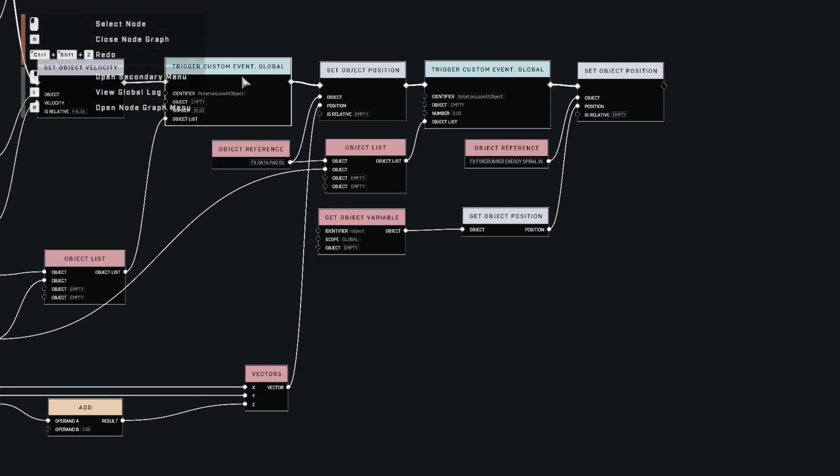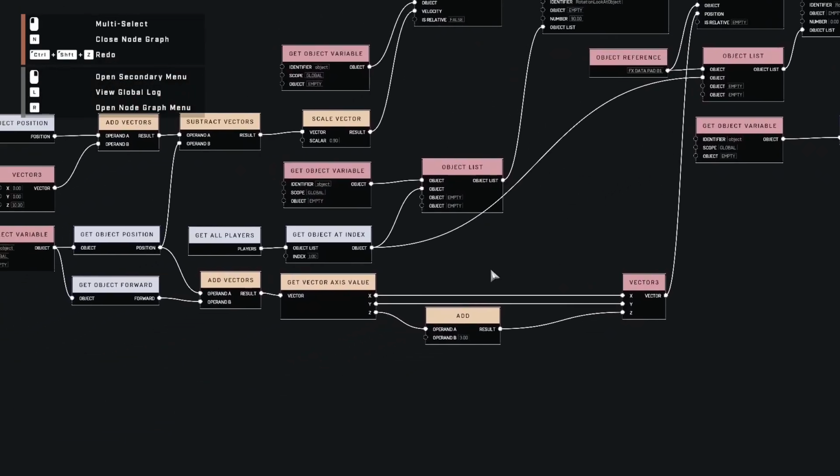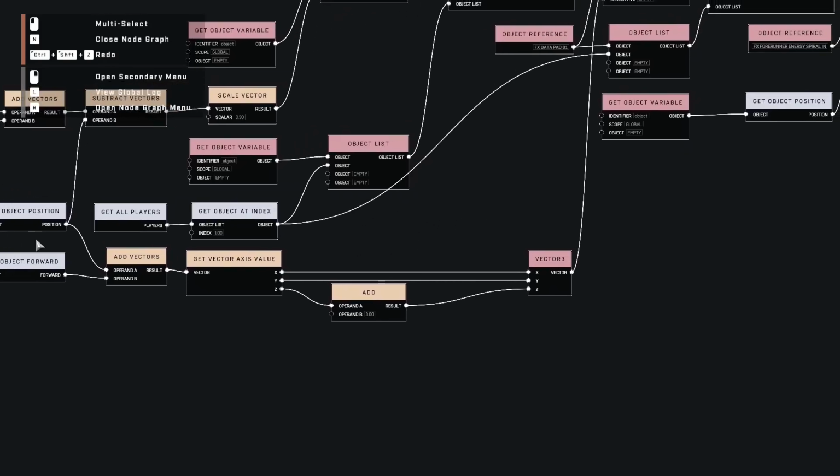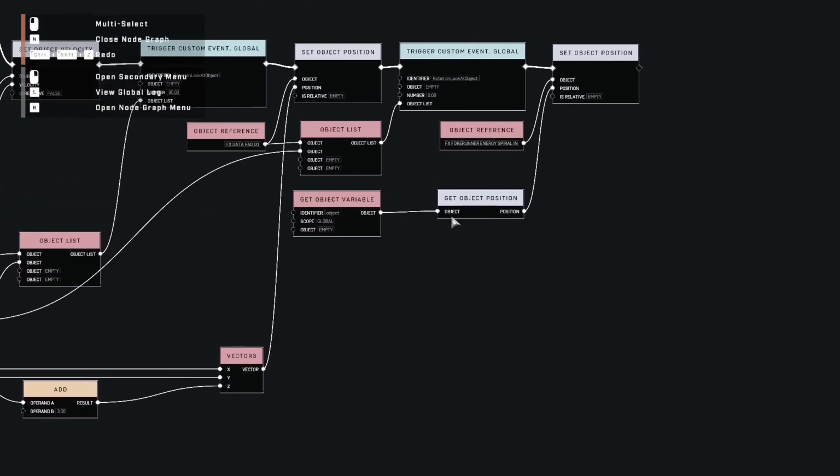So I'm setting the velocity and the look of the boss, but now I have that data pad, that circle on the front of the boss. We're setting that position, which is going to be right in front of the boss. And actually, a kind of cool thing that I learned along the way, you can use the object forward, which if you add its position and forward together, you're going to get essentially right in front of any object the way that it's facing. So if you wanted to have something in front of your player, you can take your player position, take the forward, and plug something in right in front of it, and it'll be right in front of your face. So kind of cool.